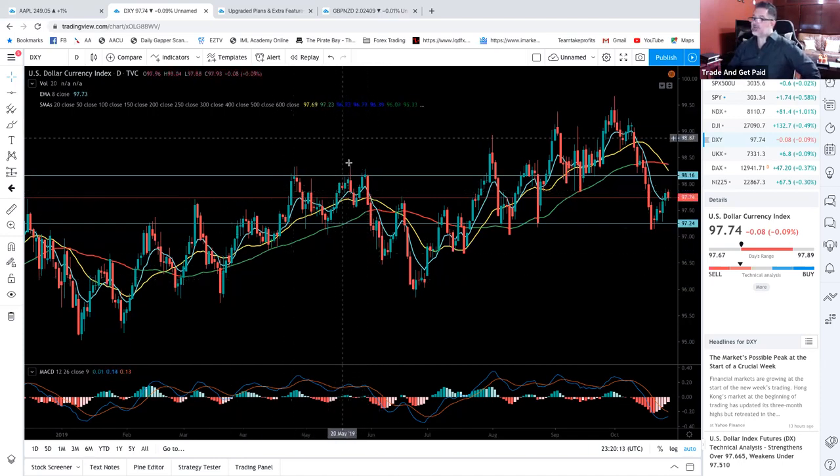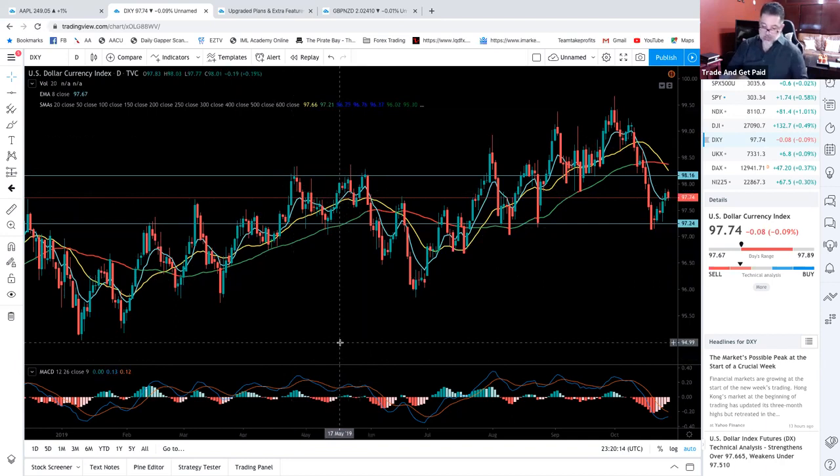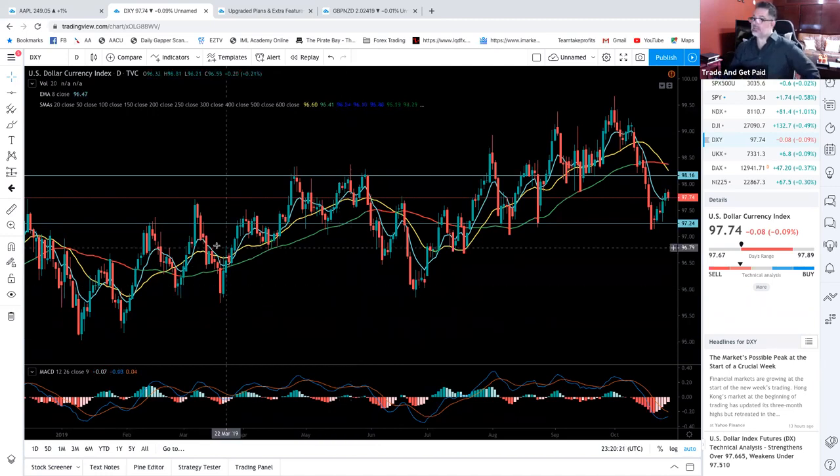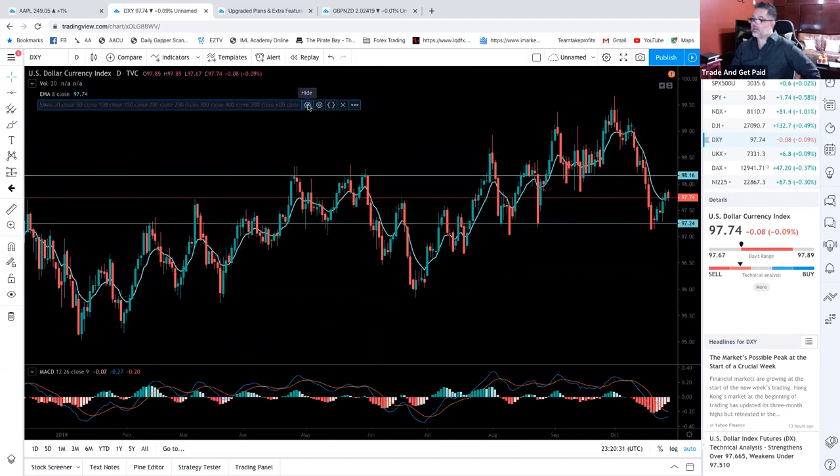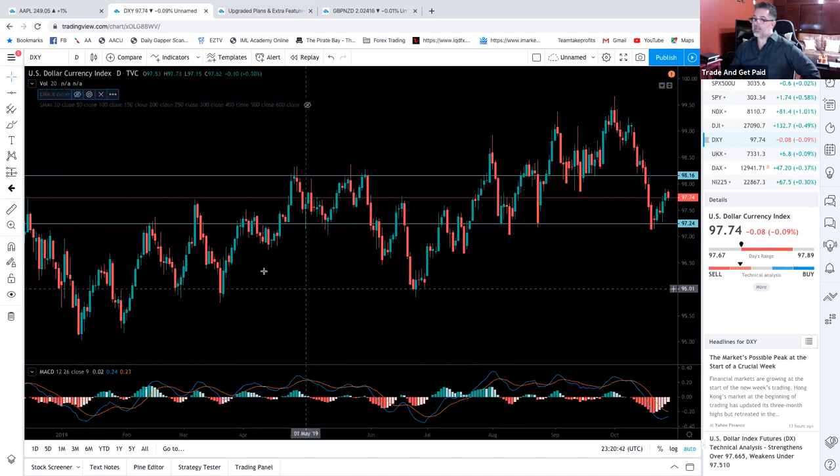So now you saw how you set up the moving averages. Let's get that out. Now, there are several tools that we use consistently. Oh, and by the way, the way you can make all this disappear so that your chart is clean at the beginning is simply this eye right here. Click it and it will hide it. Unclick it and it'll show it. Let's keep it off to make it clean for now, okay?